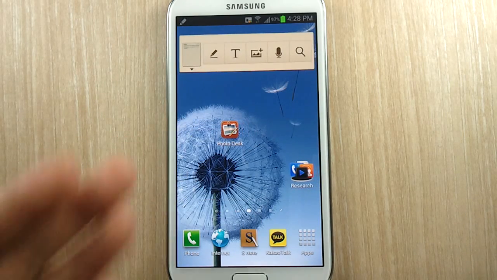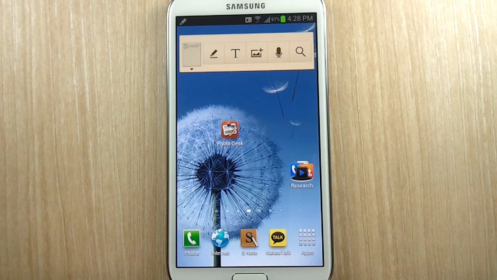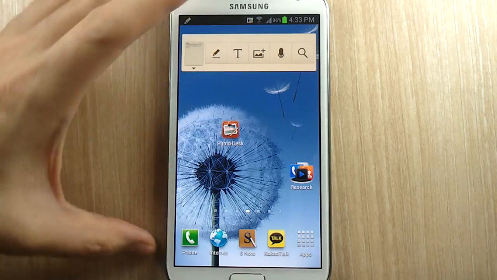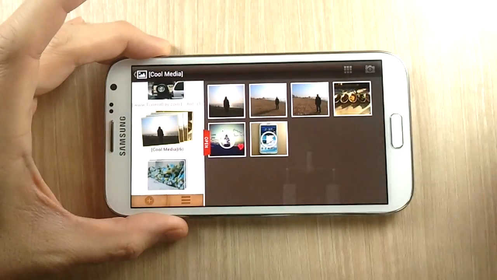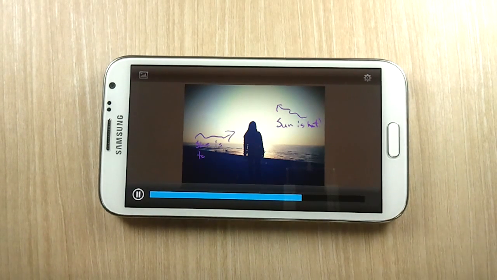Today I want to cover the app Photodesk one more time because it turns out that I only covered just one little corner of what Photodesk can do, and it is capable of a whole lot more. And there are interesting things you can do with the S Pen that I completely missed. So if you haven't seen that episode yet, it is an app that can do this. So go check that out first because I want to talk about everything else Photodesk can do.